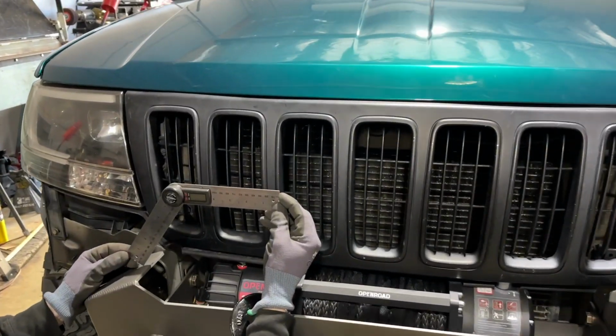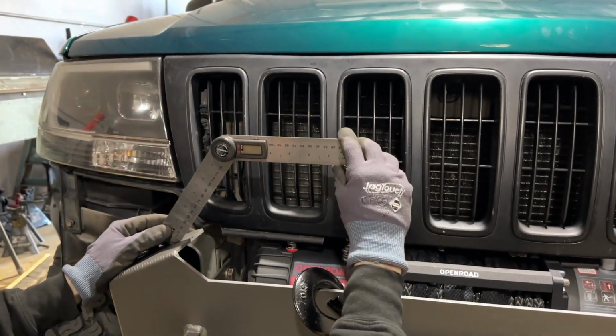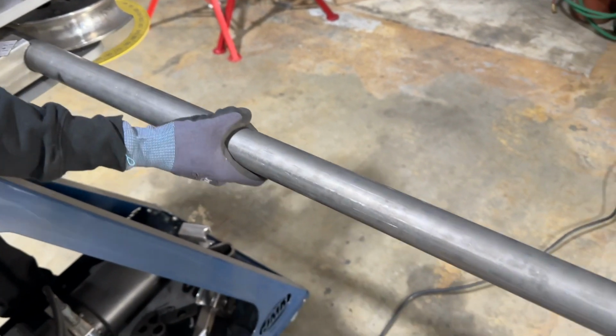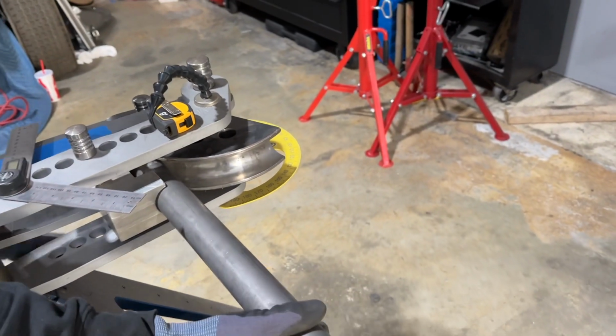So right there, you're just measuring the angle of the bull bar? Yeah, just mocking it up. What size is this steel, if you don't mind me asking? 1.75 inches. And right now, you're gonna bend it? Yep.